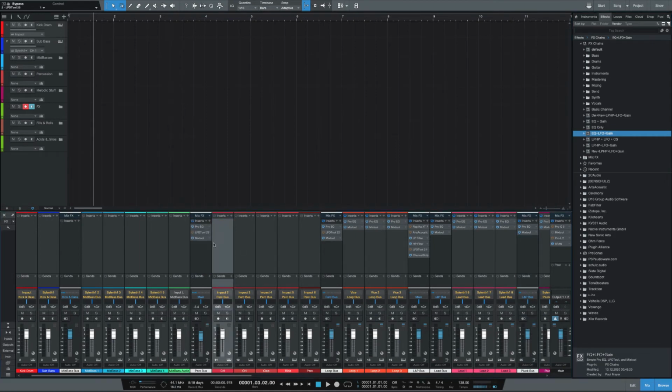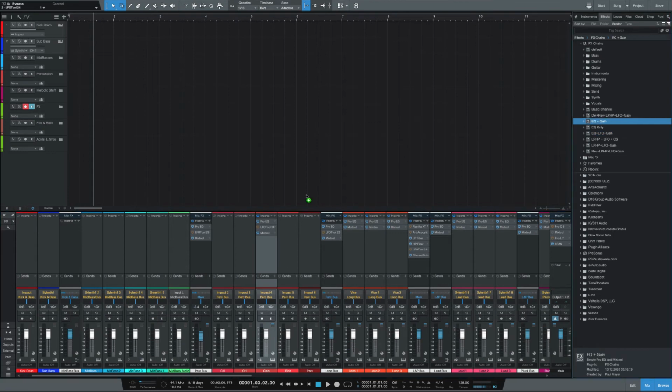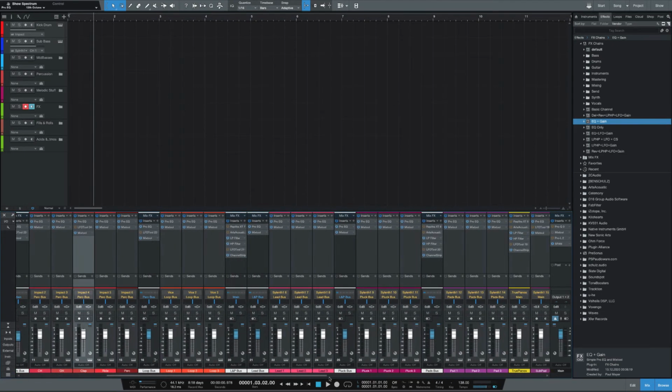And usually for these guys, I'm not usually too worried about fading them in and out. I do like the ability to use an LFO tool on the clap. That way, if it's hitting with the kick, it can get a little bit too much. So I will have that there. For the rest of these, it's just going to be EQ and gain, even though I very rarely touch the gain on these guys. Usually once they're in, you know, but might as well have it pre-routed and ready to go.